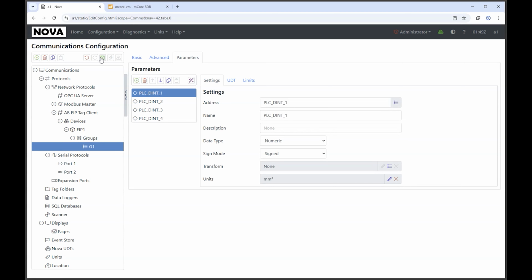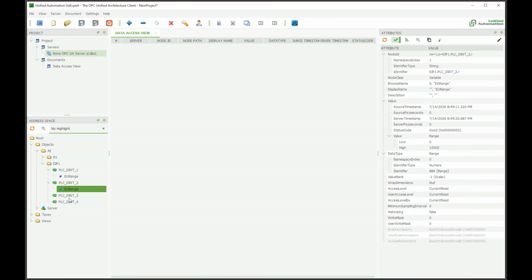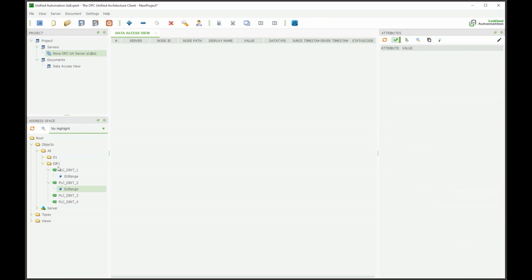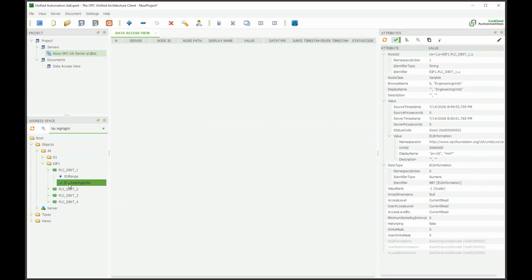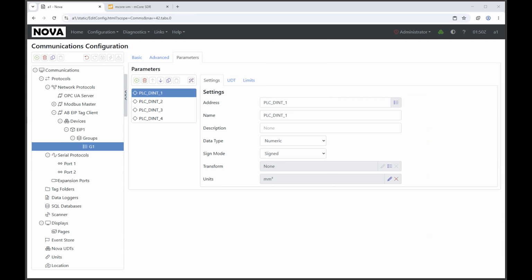And our full unit system handles just about any unit of measure and any particular measurement that you're interested in. Here we'll rebrowse again, of course, to expose that. And we can see there it is. There's our engineering units, and it's got it in both formats, both the code number and the human readable form.